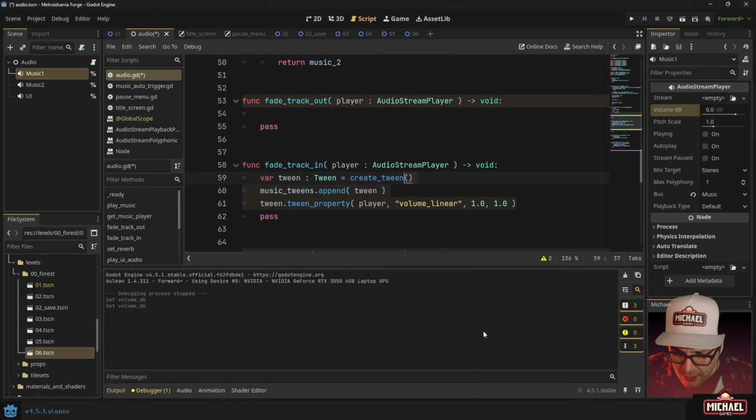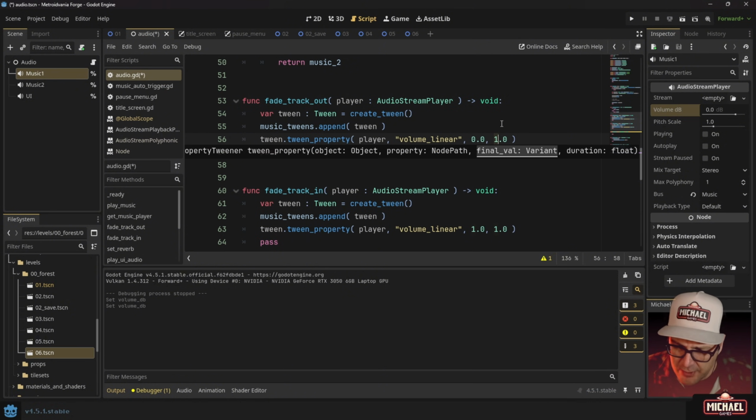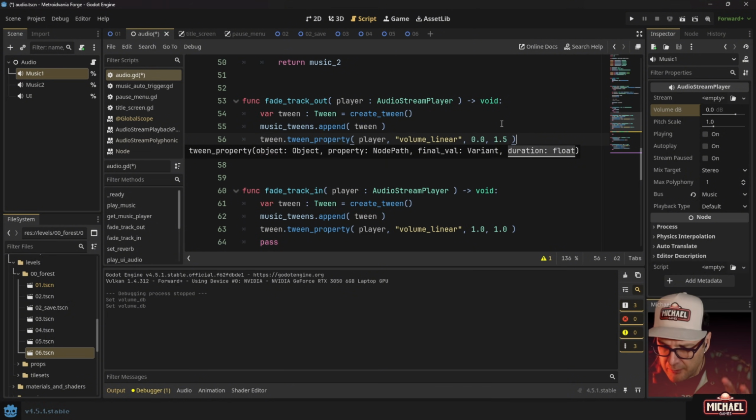Okay, now I'm going to copy these because these 3 lines are very similar. They're the same except for the tween is going to be different. So for fading out, we're going to fade to 0. And I'm going to fade this one more slowly. You can choose to do how you like. I'm going to maybe make it 1.5 seconds. So it'll be fading out a little bit even after the new track gets to full volume. This one will be kind of just barely fading out for 0.5 seconds longer.